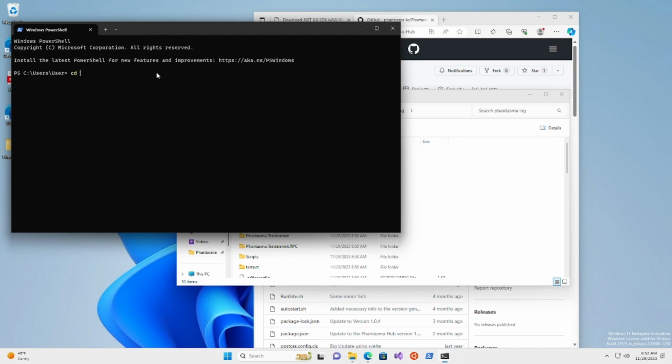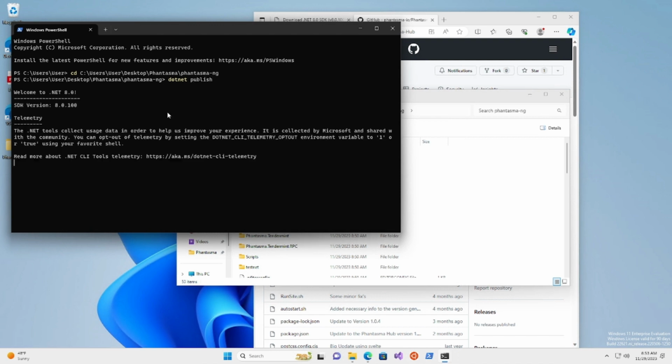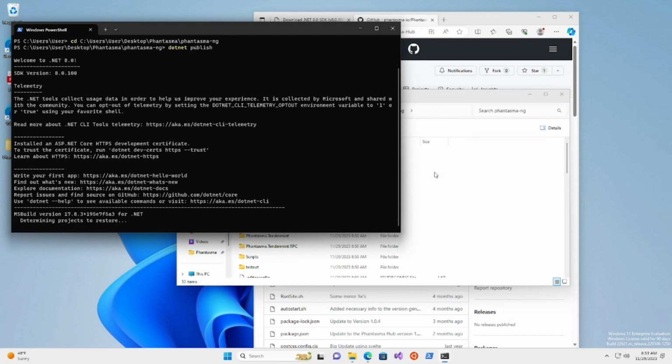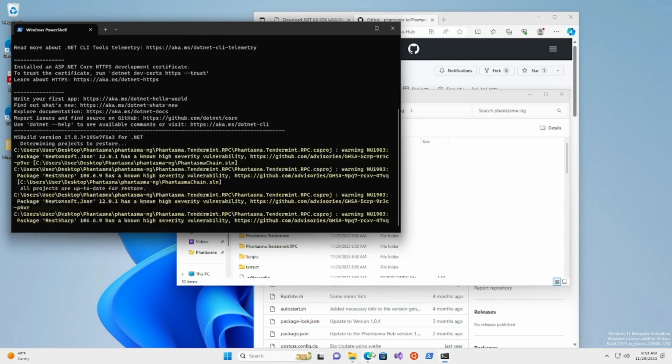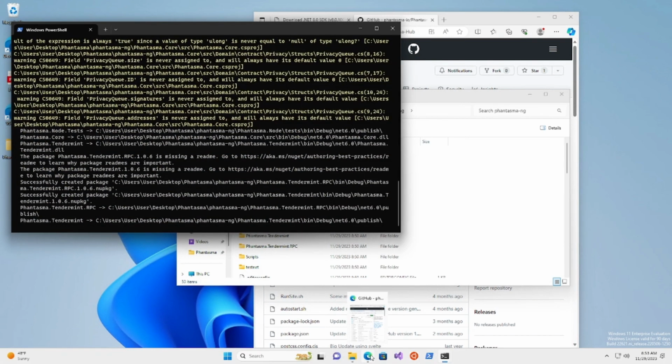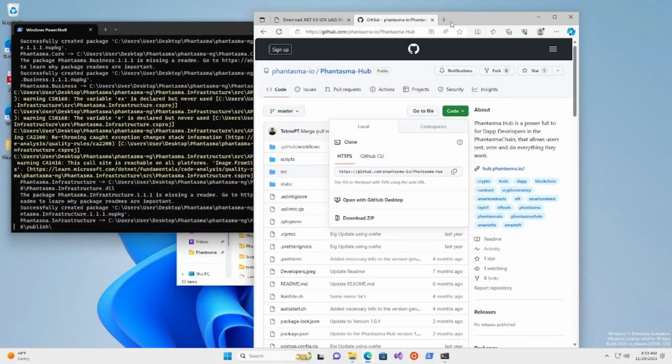We're going to CD into that. All right, now that we CD in here, just run dotnet publish. Okay. Now while we're publishing this, just let this get finished. We can actually wait for this to get done, or we can go ahead and move along while this gets done. And personally, I'll just leave it like this.